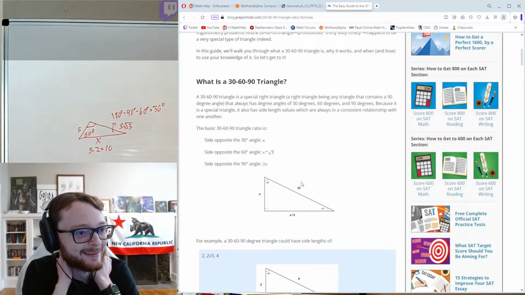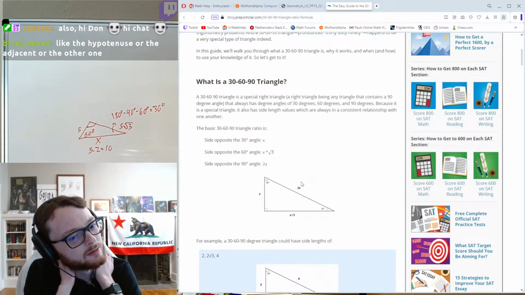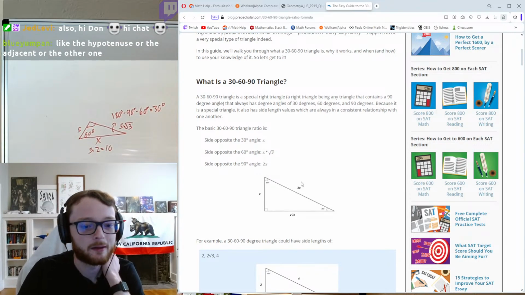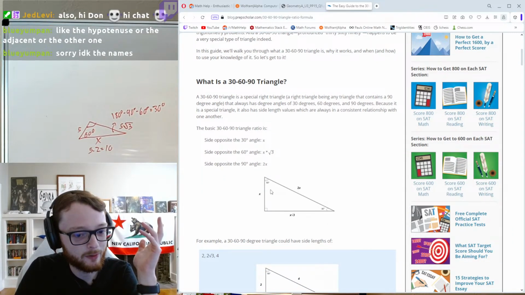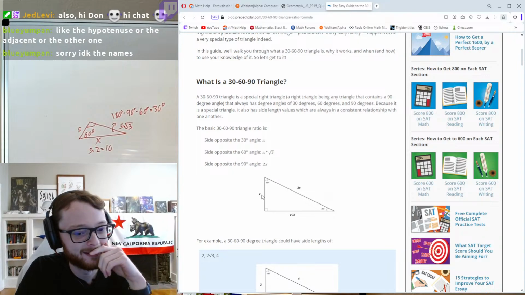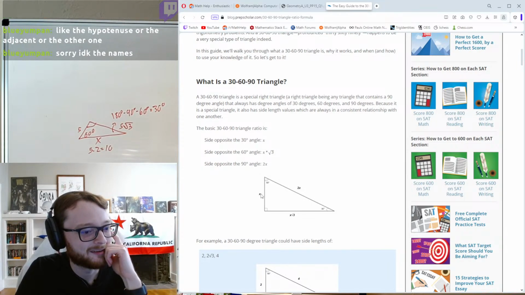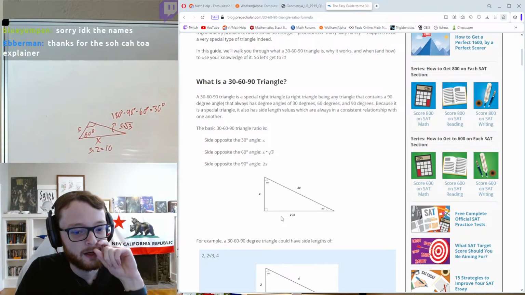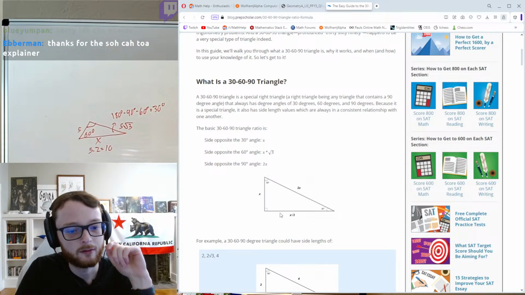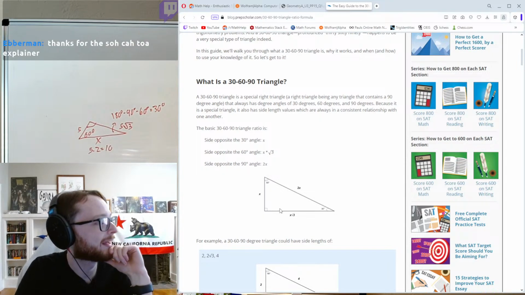So you have to make sure that you're talking about the right side. I don't think the hypotenuse has a name, but the other sides don't really have names as far as I know. So it's possible that you'd be given just the hypotenuse or just the long side. Yeah, no worries. And you'd have to recognize that, I guess.